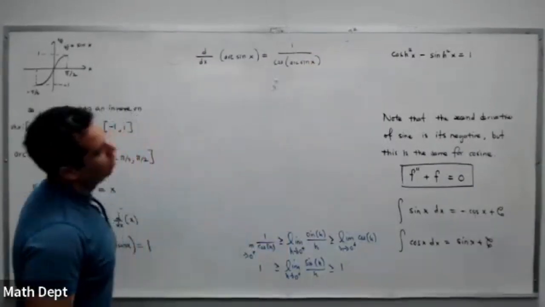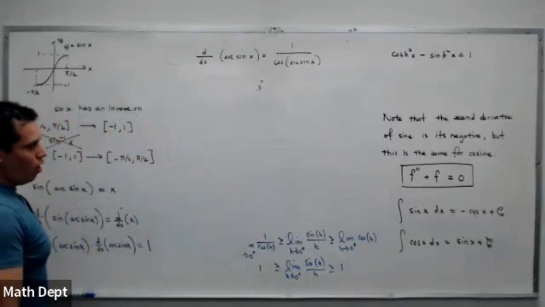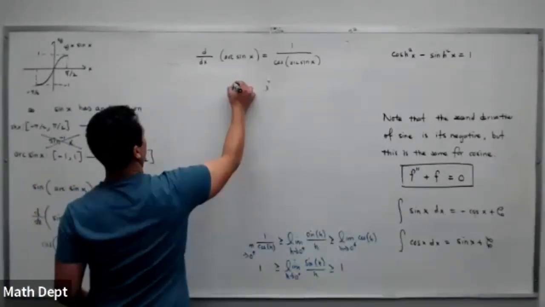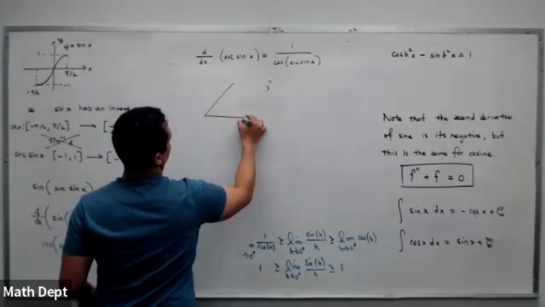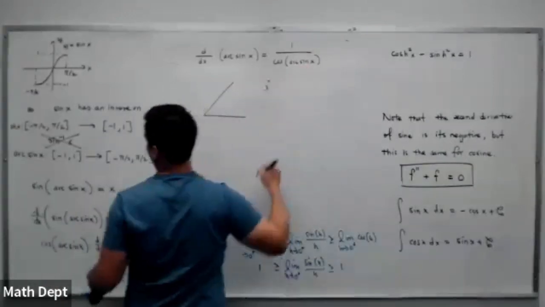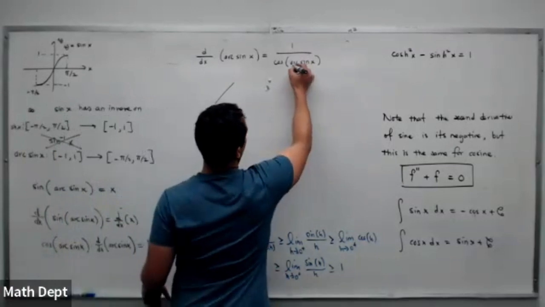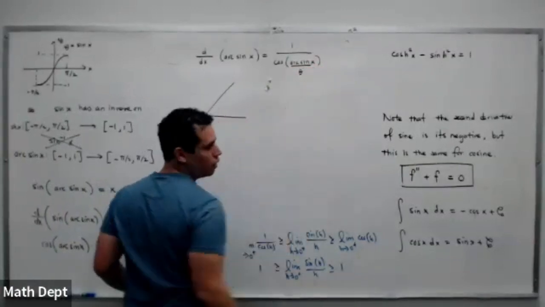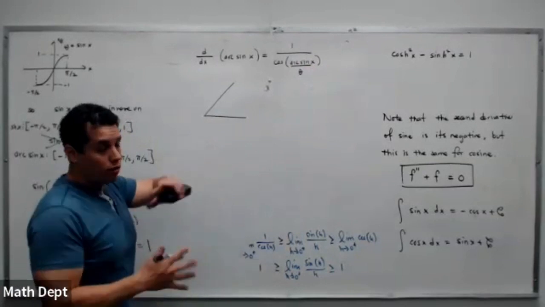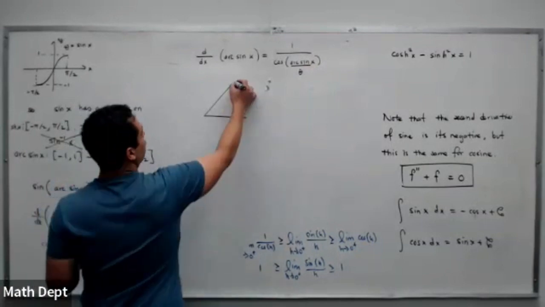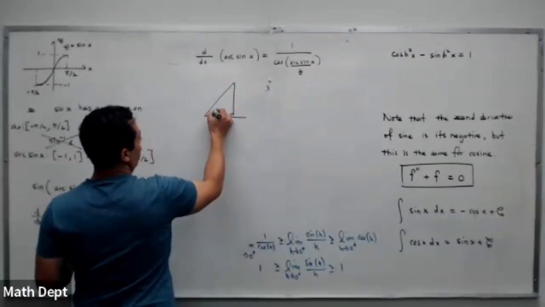Then you may say, well, that doesn't really look like something that we have seen. Well, let's not forget what these things measure. You provide a number, this one provides an angle. So let's give it a name. We call that angle theta. And I'm going to restrict myself to positive angles in the first quadrant, but the same argument may work elsewhere as needed. I have this as theta.